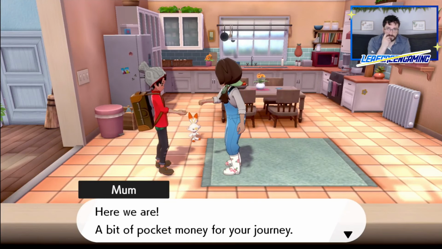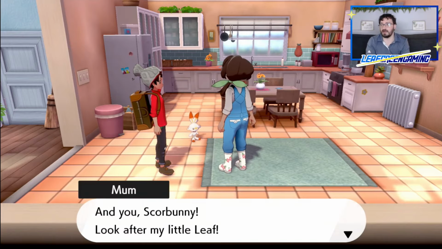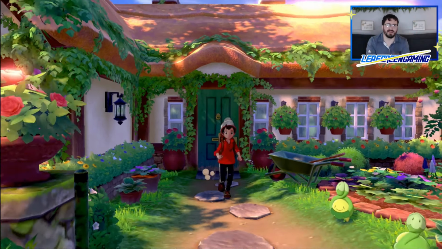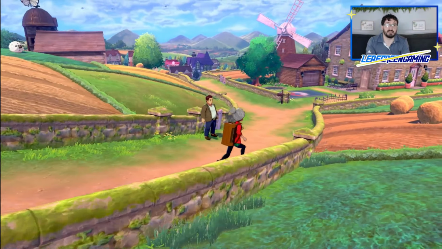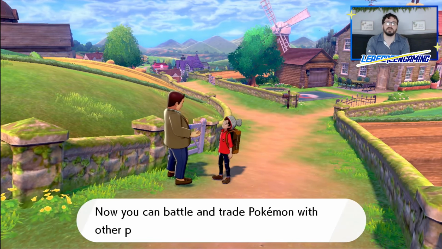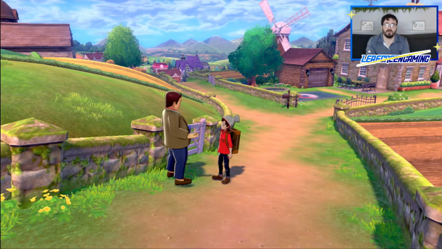Okay, so pocket money? Hell yeah, we take that cash money. Alright, so let's go down and let's at least get a Route 1 encounter. I think that's something that we just have to do. I feel like it would be remiss if we didn't. So, wait! The power of sights is amazing! You can now battle and trade Pokemon with other people just by walking around.